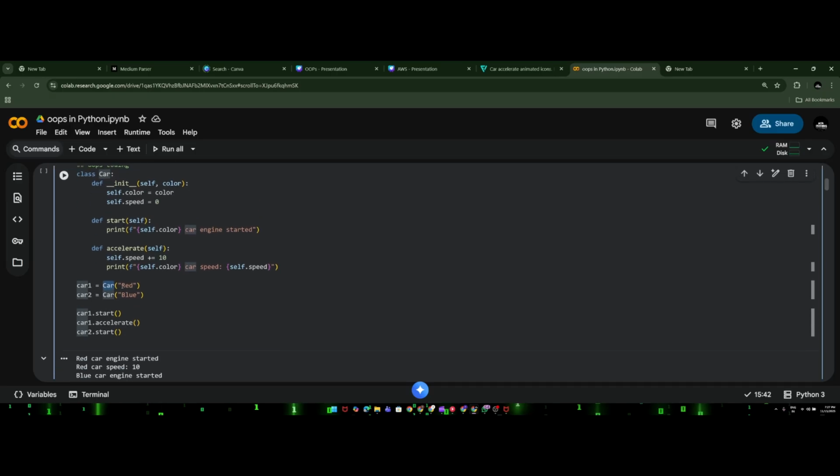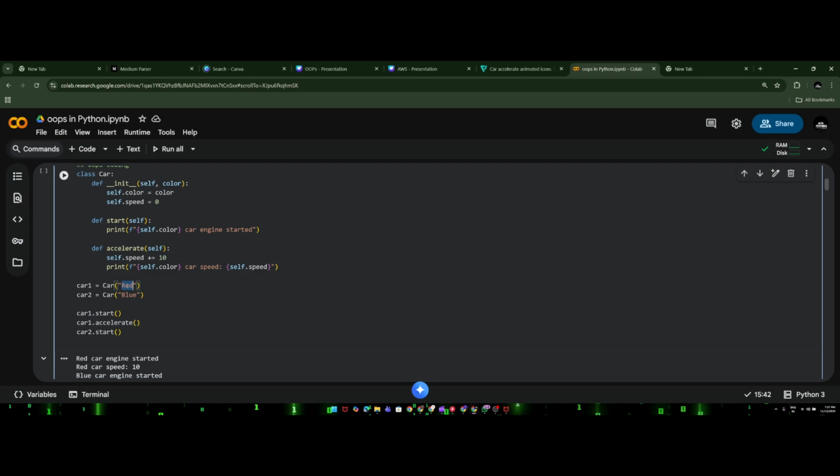That means if your car is a class, if you have your own blueprint, now you can easily use the methods like start, accelerate and everything. So you can use them and you can have your own methods. See, there are own methods, start, own method or own function, whatever you want to call it. So define start, define accelerate.